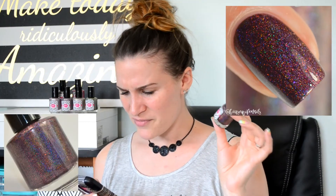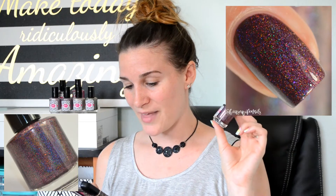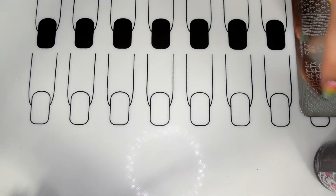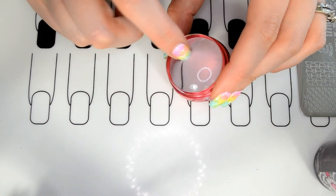The blogger collaboration is in collaboration with Hello Miss Nikki — I'll have her Instagram linked below. She is fabulous. This is launching at PolishCon, and if you are there, you will get to meet the blogger; she will be there selling this polish in person. This is a dark vampy purple-toned burgundy linear holographic polish with added pops of red hollow micro glitter. This was almost opaque in one coat for me, but I did two coats to make sure there weren't any random bald patches. This was so pretty on the nail. In my swatch photo: two coats plus top coat. Let's go ahead and see how this one stamps.